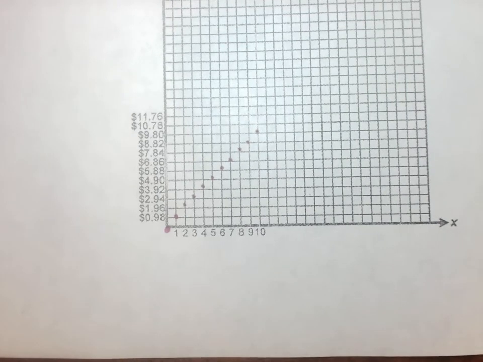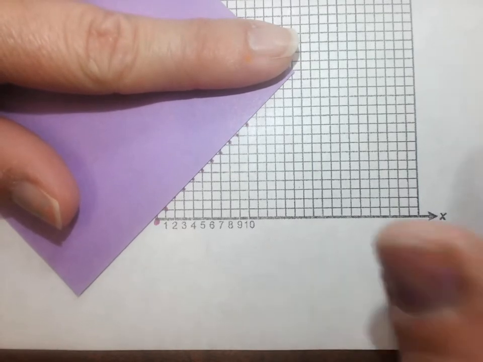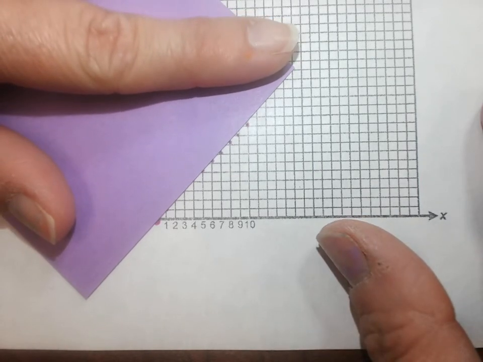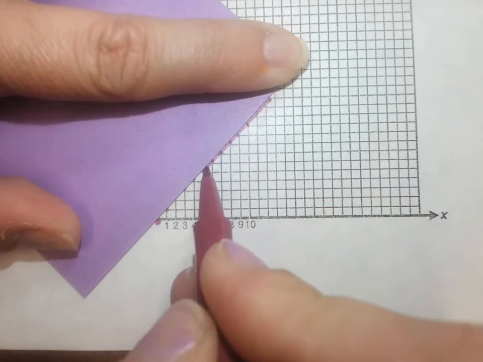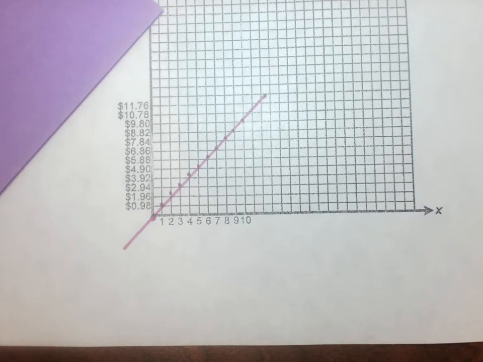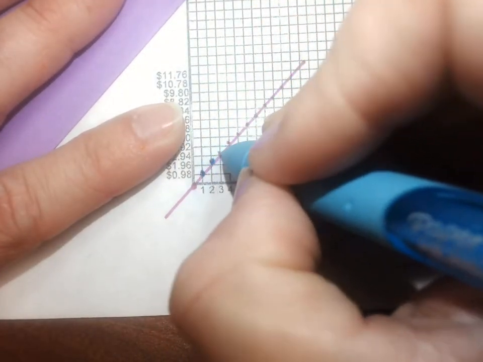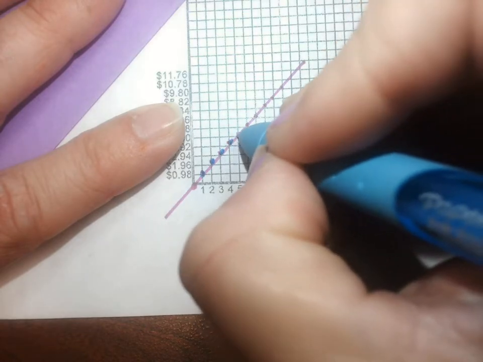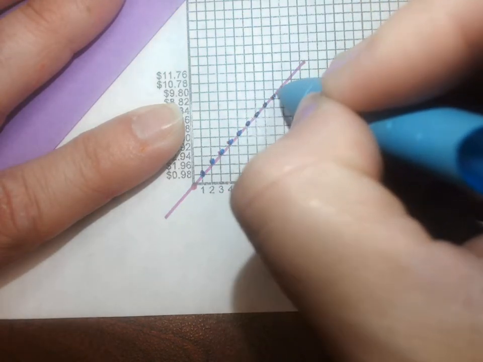If I was having a hard time doing that, what I would do is I would get a straight edge and just connect. Let me go over these points a little bit so we can still see them.